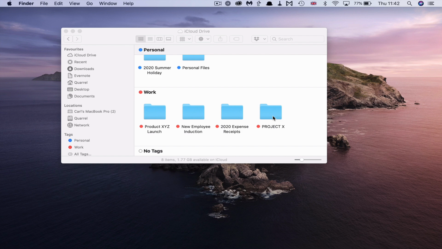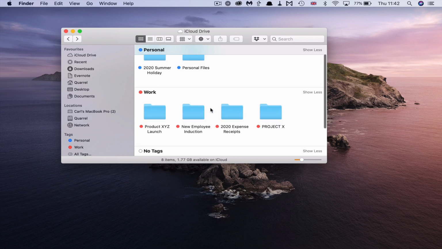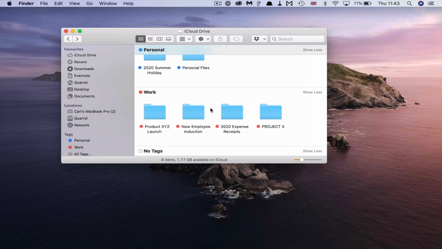Now, when I'm doing a review and I think, okay, what's happening with Project X, I can double tap on that and go in live to the actual documents that I'm working on to see where I am. It doesn't tell a lie. This is the real situation. This is live. What I've found in the past is when I've thought, oh yeah, everything's okay, I might have accidentally checked off a task, or I might not have checked off a task and have this false belief that I need to do some work that actually I've already done. So this, for me, is a much better place to review the actual project folder.